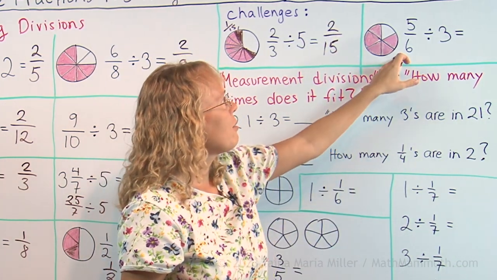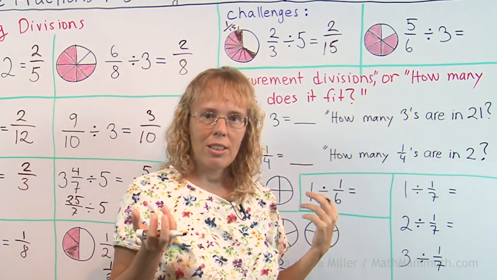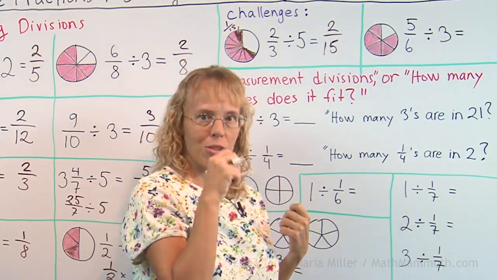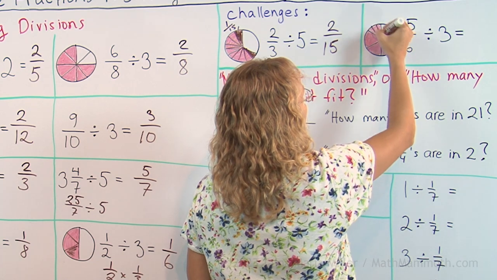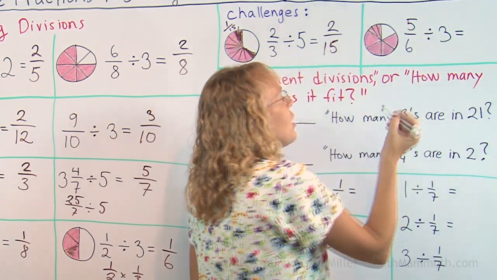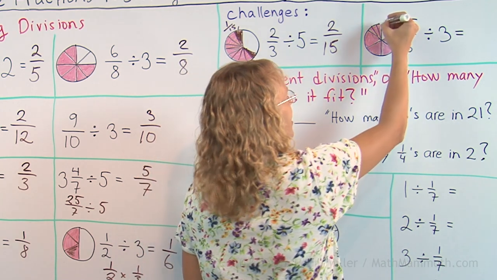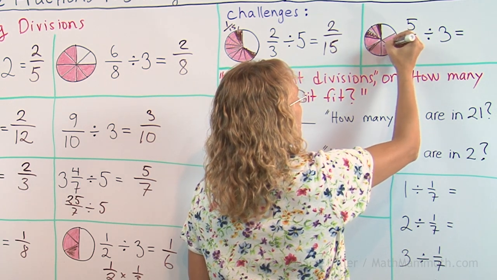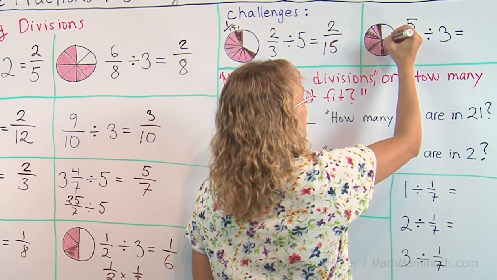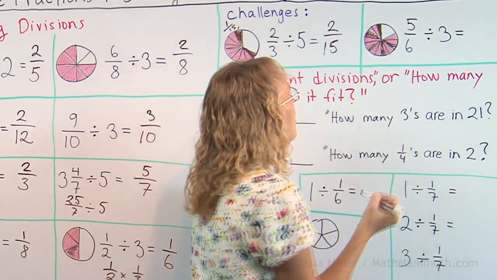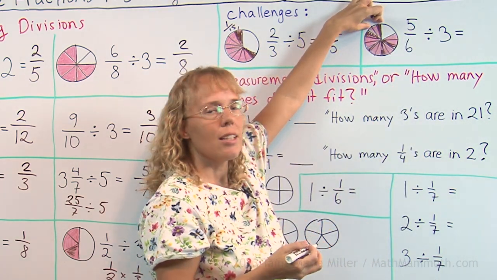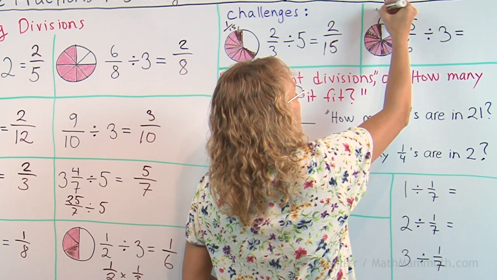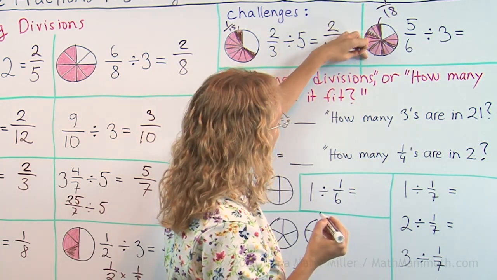And similarly here, 5/6 divided by 3, it looks like it's not an even division, not easy to do. But what we do is, let's just divide each sixth into three. Okay? And so then each person will get one slice, one teeny slice, out of each third. This teeny slice, and this slice, and this, and this, and this. So, from this sixth, each person would get one little slice, and one little slice is now 1/18, right? That's 1/18. So they're going to get 1, 2, 3, 4, 5/18.